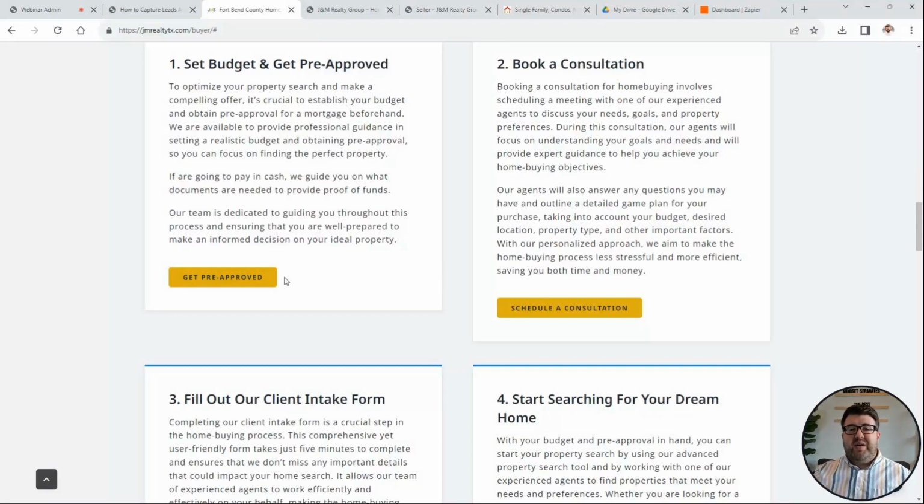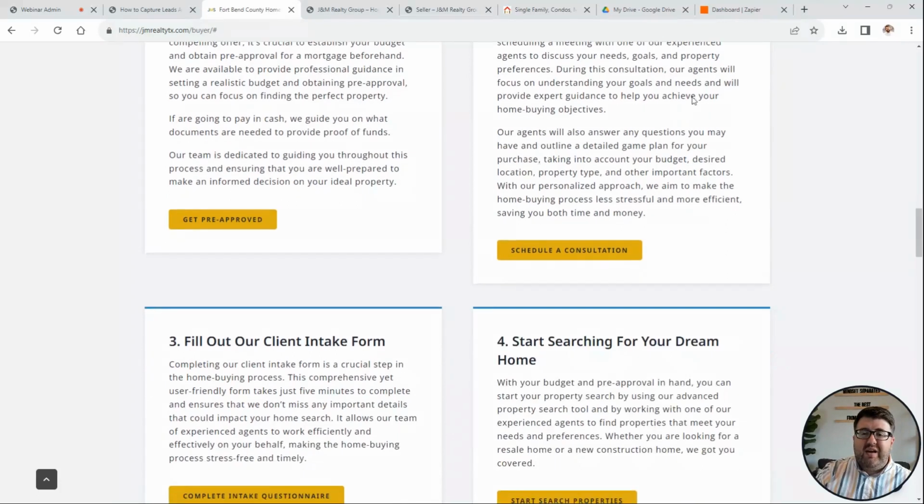And then what I do is it captures the lead, and then it goes directly into my CRM, but it also emails my preferred lender and says, hey, I have another lead from my website. Remember that this is my client. Do not recommend another realtor. Here's the information they provided. Please reach out to them. So now they're getting that pre-approval, but I still capture the lead and can immediately start following up with them.